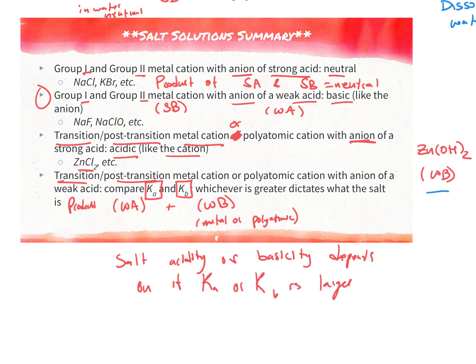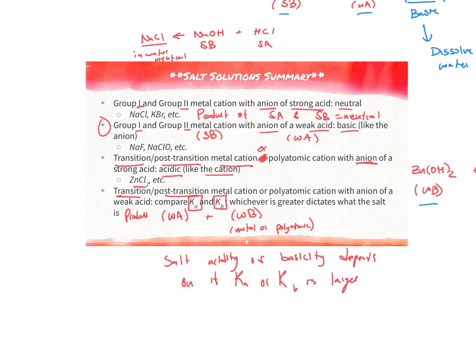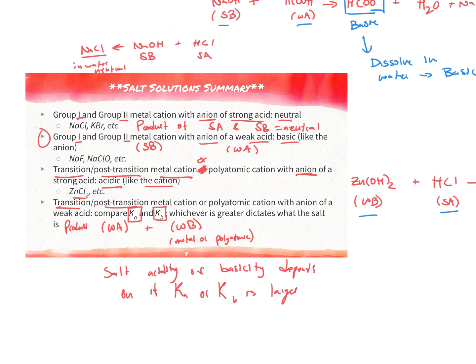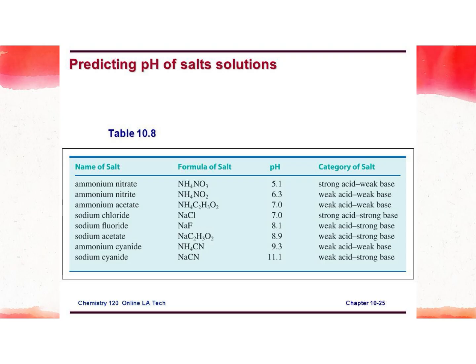And that's essentially the different cases that we're going to have here, right? The product of a strong acid, strong base, the salt is going to be neutral. Product of a strong base, weak acid, the salt that it makes is going to be basic. The product of a strong acid and weak base, the salt product is going to be acidic. And if it's weak acid and weak base, that salt that you make at the end, it's going to depend on which one has the higher Ka or Kb. So here's a table to kind of illustrate my point.